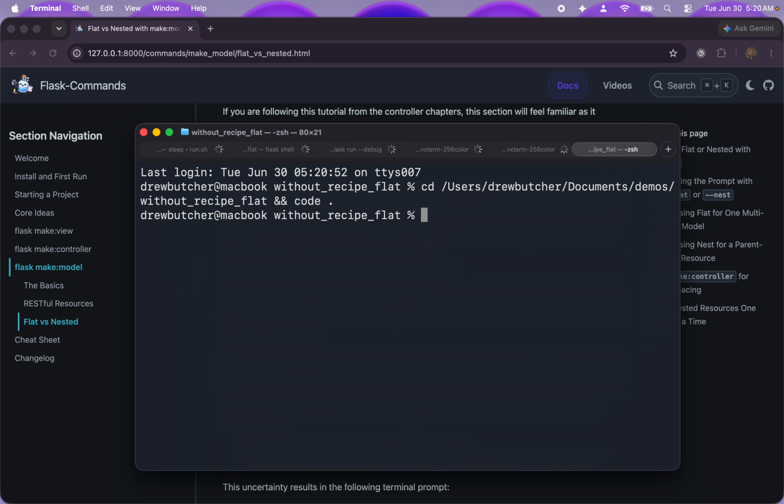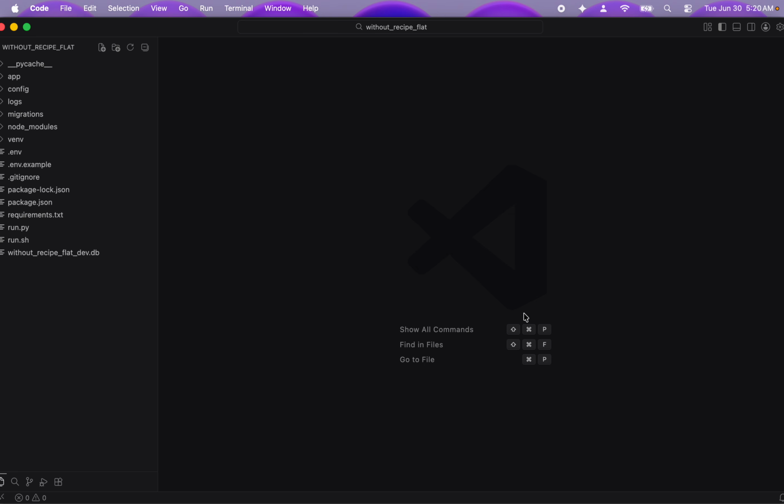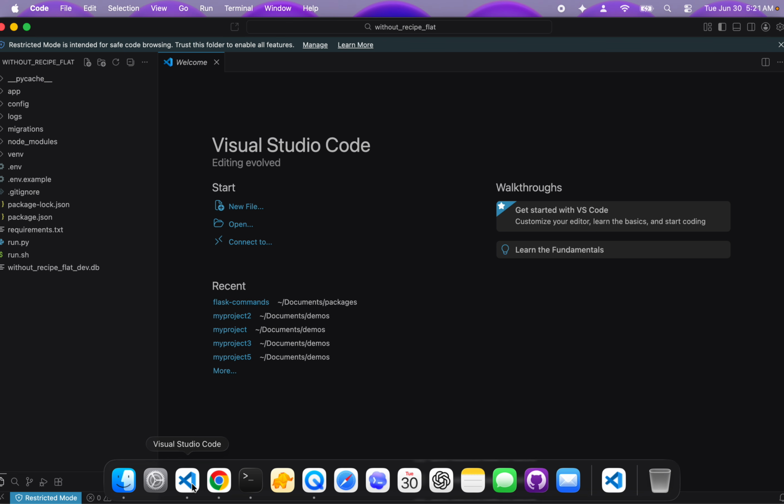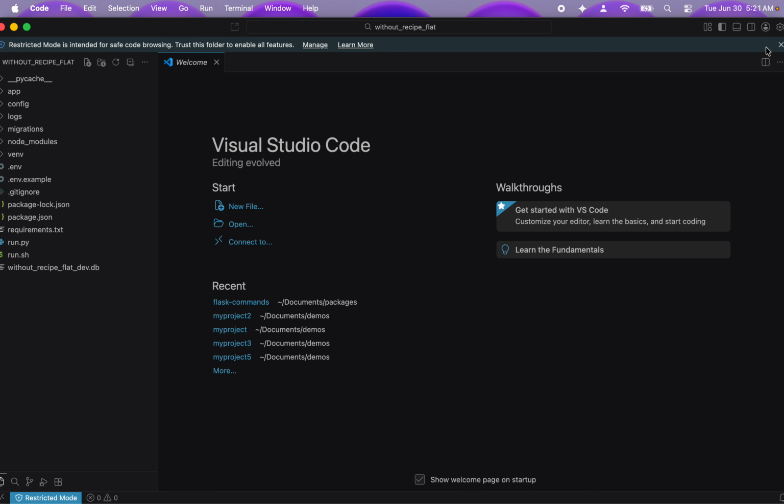It's just a brand new app. Okay, so we'll come here, VS Code.